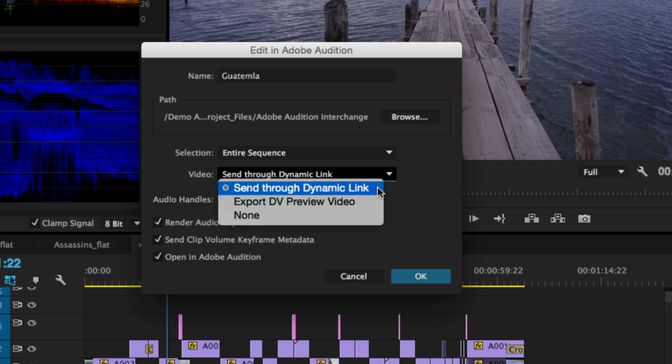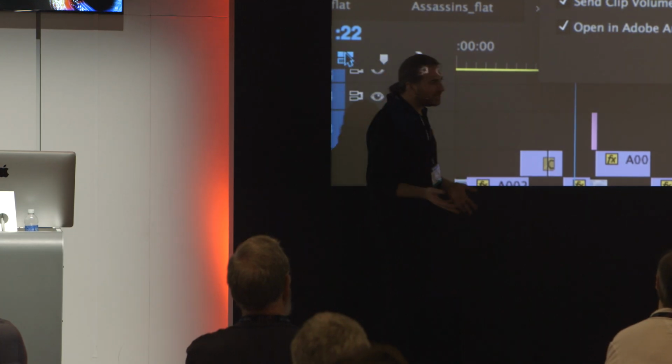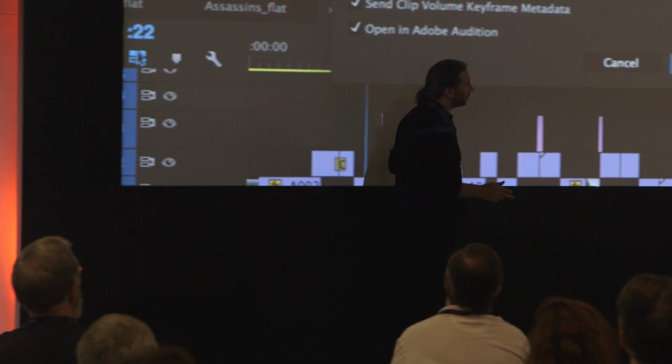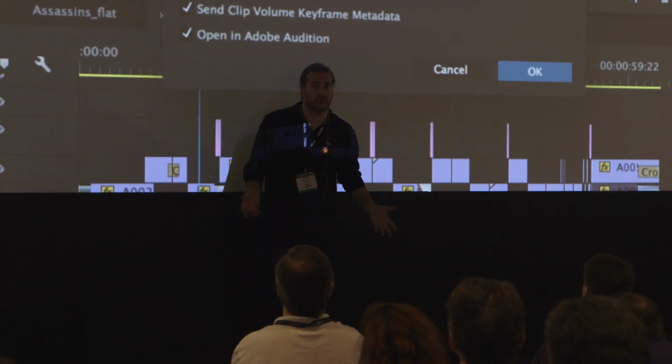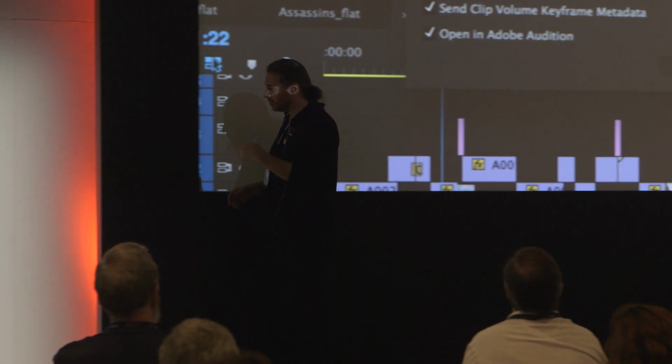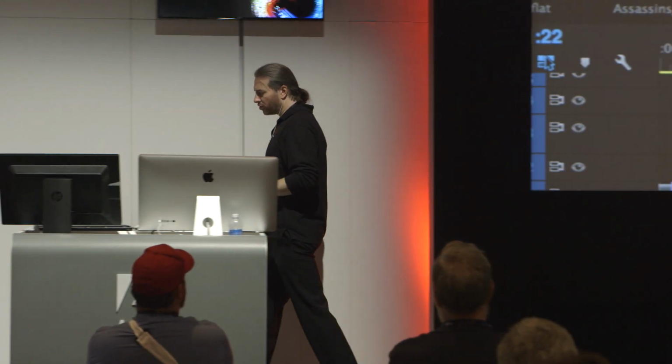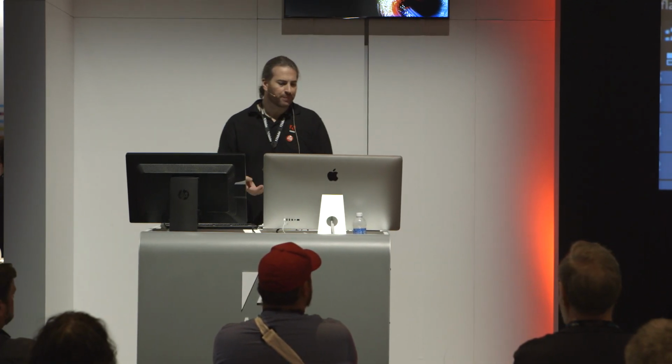So you no longer have to render out a preview. You still can render a video preview if you so desire. And again, if you're working in 720p, 1080p, your timeline isn't all that long, our render is very fast, right? It's the Mercury engine. We can use OpenCL or CUDA acceleration to speed up the render. But now you don't have to. You can use dynamic link video streaming.